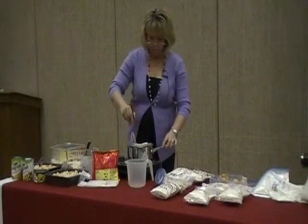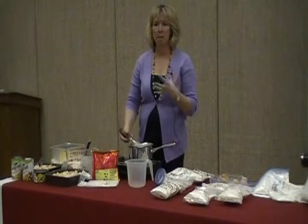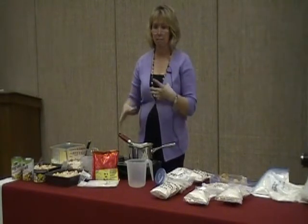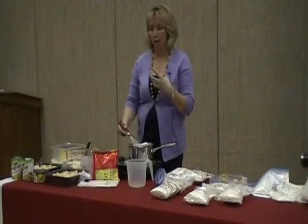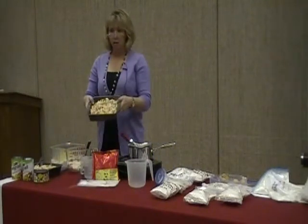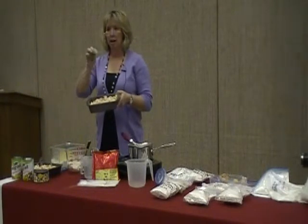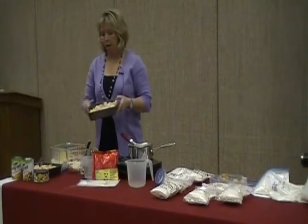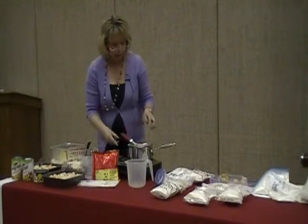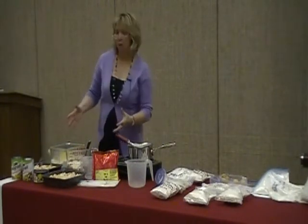I'm putting this in and just bringing it to a boil. It just takes a minute to thicken up, and it's going to get all nice and thick — making this really nice white sauce chicken gravy that we're going to mix into our vegetables and chicken, which I already have mixed up in the bowl. I put in a can of chunk chicken and broke it up with my hands so it spread out a little bit. While this is heating up and thickening, we're going to make the topping now.